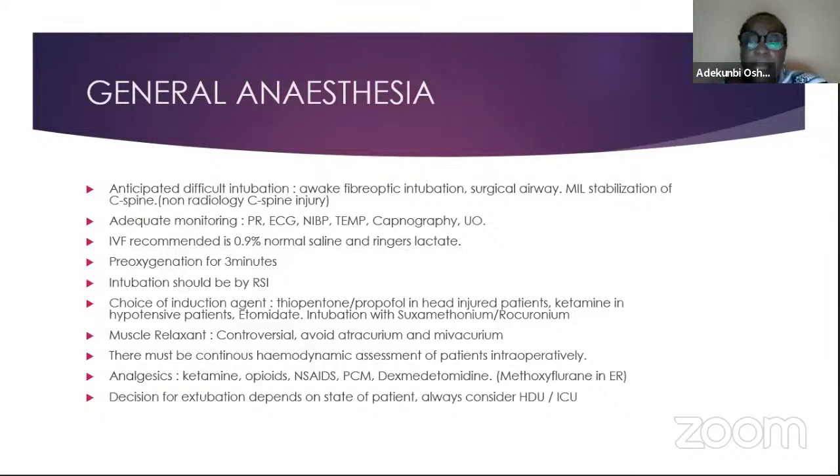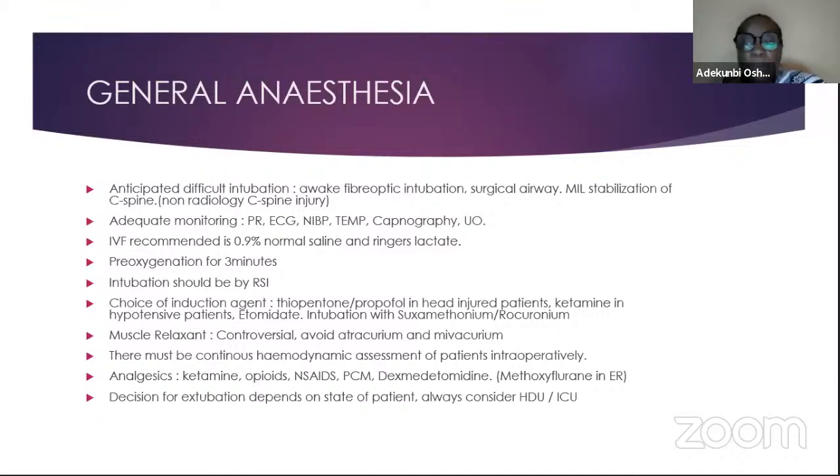Ketamine also is said to be useful in these patients. Initially, it was advocated that you should not use it because it causes an increase in intracranial pressure. However, it has been said that in patients that are hemodynamically unstable, ketamine has been found to maintain and preserve cerebral blood flow. So it has been advocated that ketamine in conjunction with propofol can be used in patients that are head injured, and also in patients that are hypotensive.